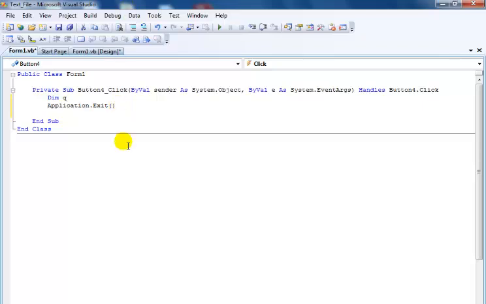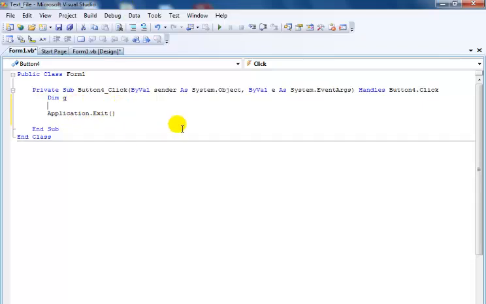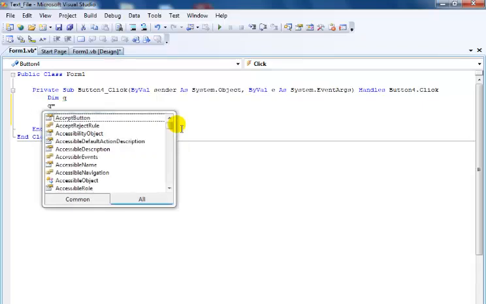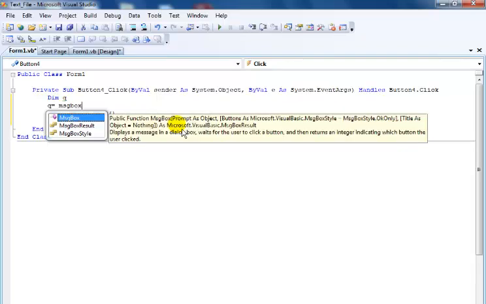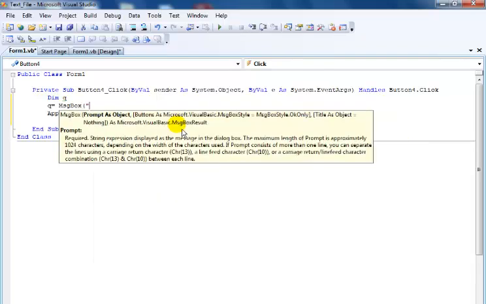Then let me say Q equals MessageBox, confirm system exit.